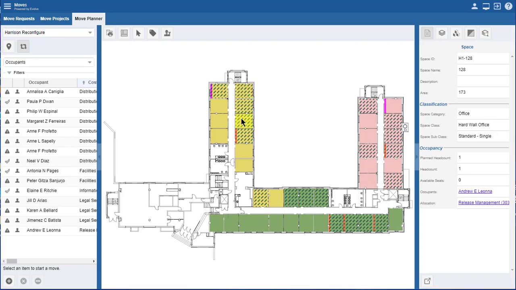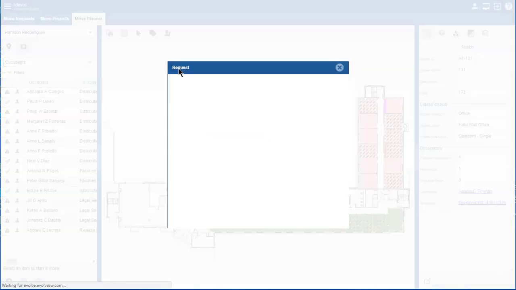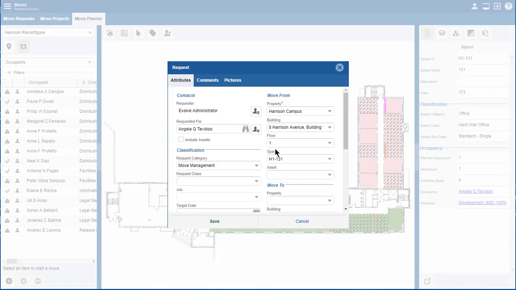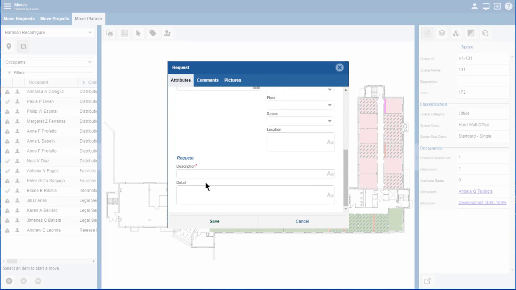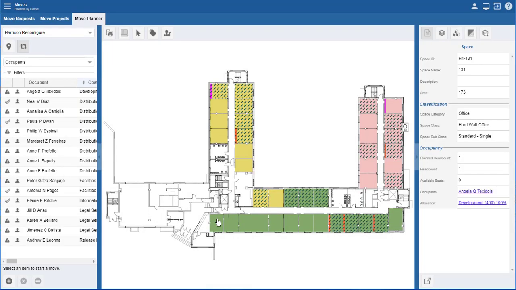So next I'll go to this space up here, and I will do the same thing. I will click here. I'll say I want to move out. And about the only comment I need to make is move out of the space. Obviously, I could be more detailed if somebody needs the information or more information than this. And I can say save, and we've added that person also to the move out list. So now I've got two spaces here that I'm planning on moving people out of.